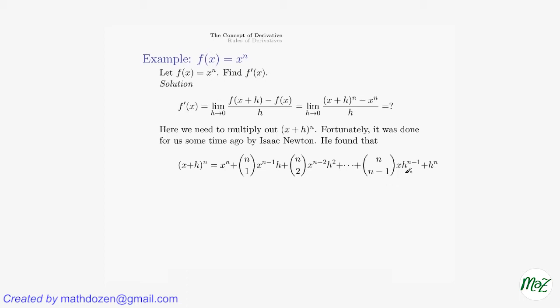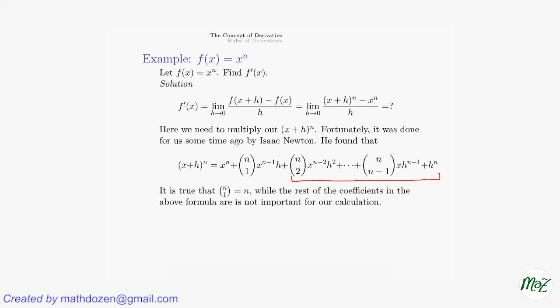So the next to last term is n choose n minus 1, x to the first, h to the n minus first power, plus h to the power n. What we can see is that the last group of terms, starting with the third one and up to the last one, all of them contain h squared. I will state it here. And secondly, we're going to use it later.